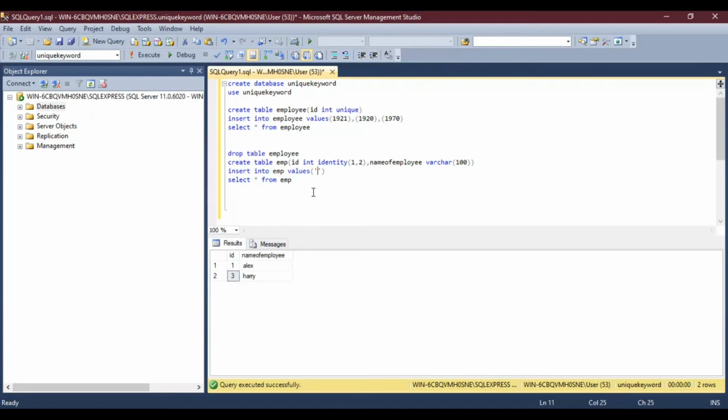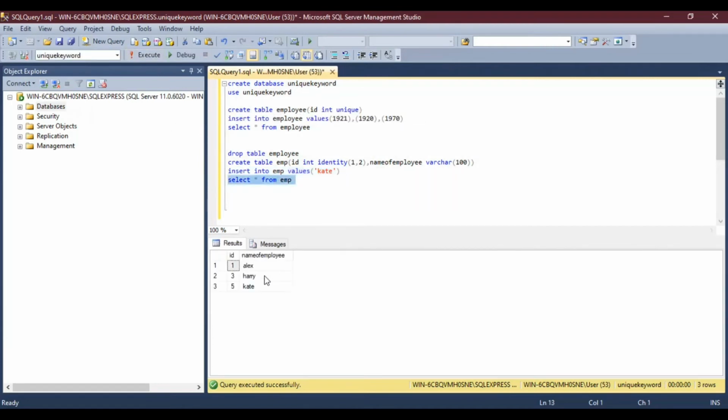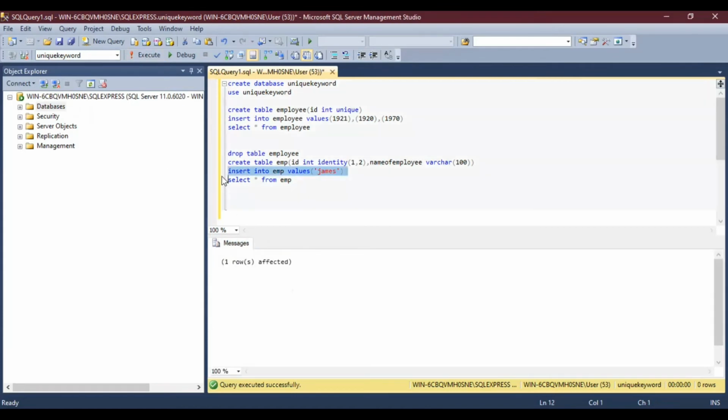So it will be 5. Okay, let's see. Insert. One row is affected. Execute. Now you can see the 5. The id is incremented by 2. If you insert another one, insert, one row is affected, select from employee.